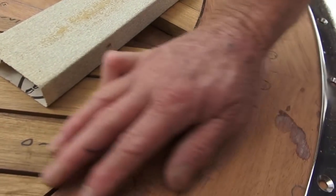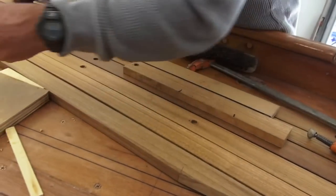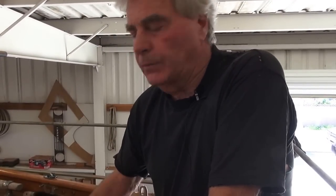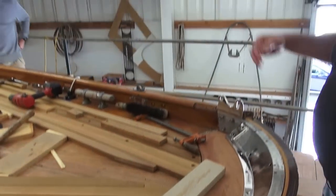When this is all done, we'll sand all this together, so it's all the same. Once it's down and finished, then you can sand. Caulk, too. There are many reasons to do that. If you sand this with a soft pad on a circular sander, it'll make little hairs in the seams that you won't see until later. That's one reason. The other reason is you caulk it when it's raw like this. The caulking is your gauge. As soon as it gets even, you know you're done sanding. As soon as the excess starts going away, you're done with the machine sanding. You still have some around the edges, but you stop with the sander. So caulk first, sand later. You sand this with the soft pad until the caulking's almost gone, then you finish it off by hand with a sanding block like this, so it's nice and even.